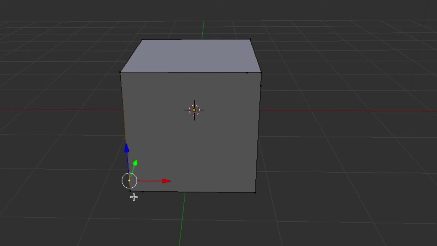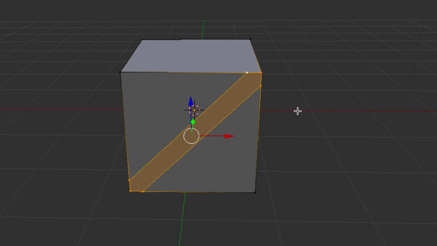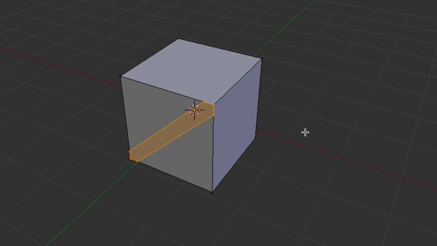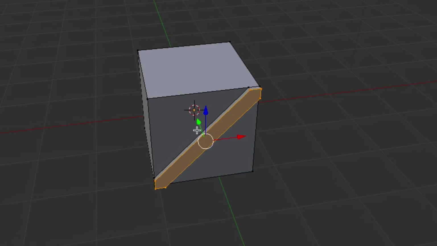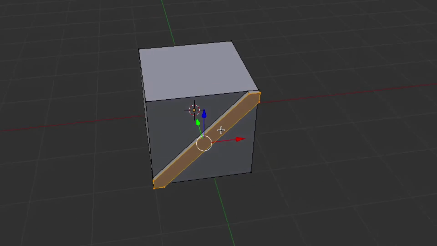Okay, so what we're doing right here, we're going to select these three, and then select these three vertices as well. We're going to hit F for face, and then E for extrude, and we're going to want it on the Y-axis, so hit Y, negative 0.09. Alright, so it pops out just a little bit, and that's what we want. It's just a little three-dimension there.